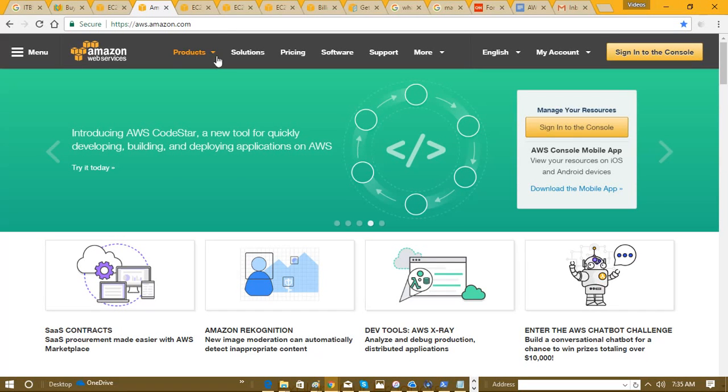Hi there. In this video, we're going to explore what is AWS, and we'll try to create an instance, and we'll also try to connect to that instance using PuTTY. Because most of the people in the world, I believe, use Microsoft Windows as their workstation. So connecting using PuTTY has become very important.